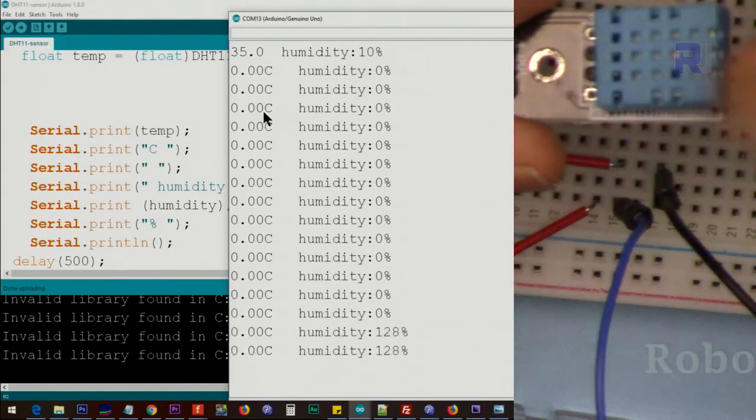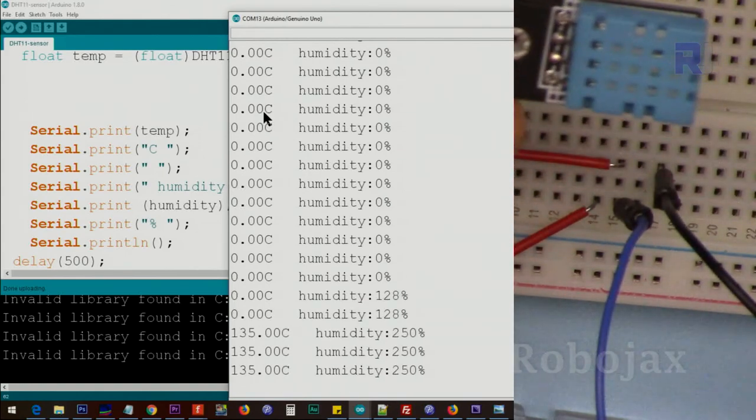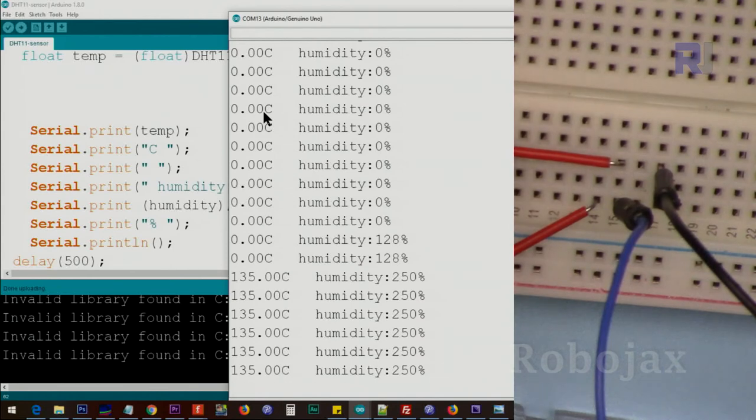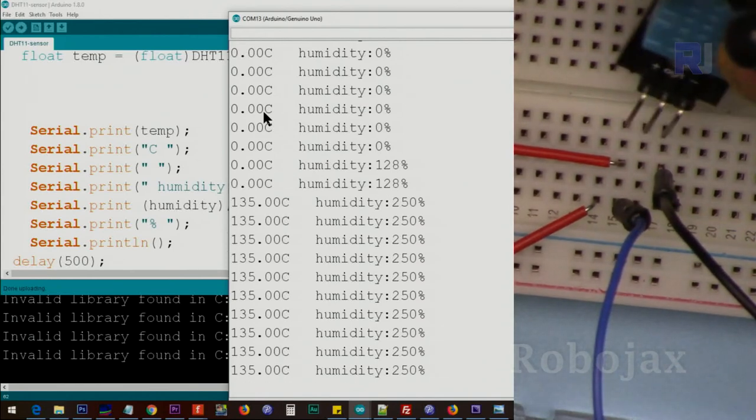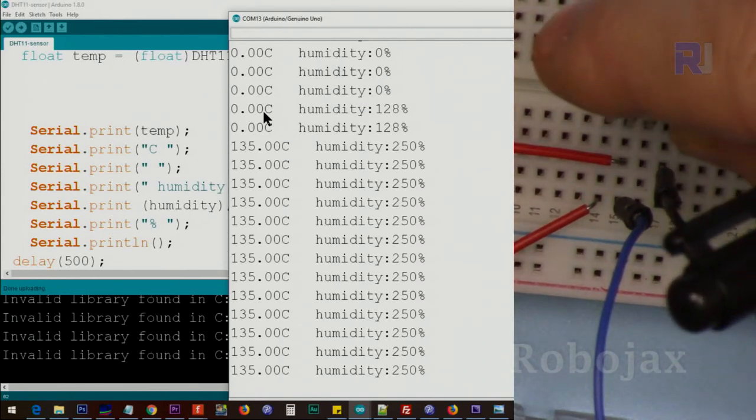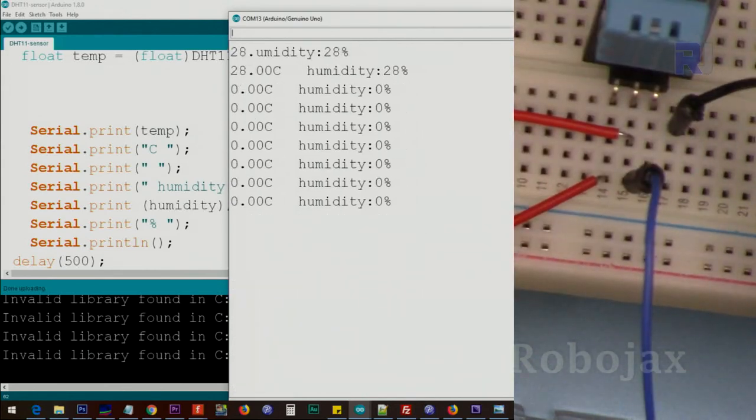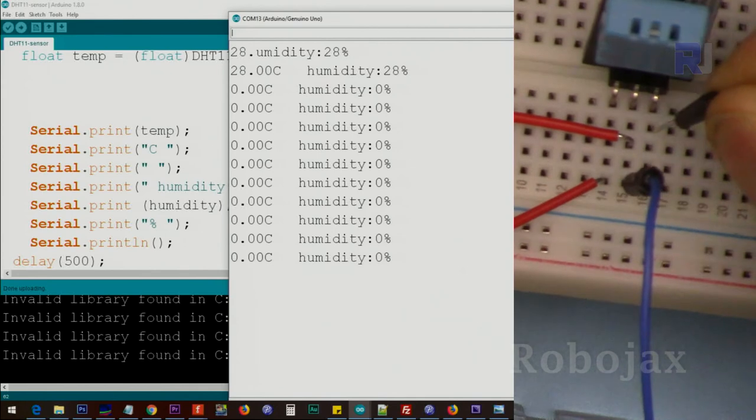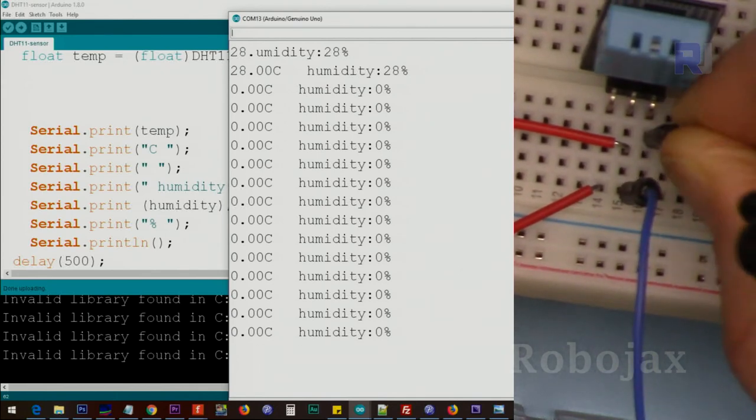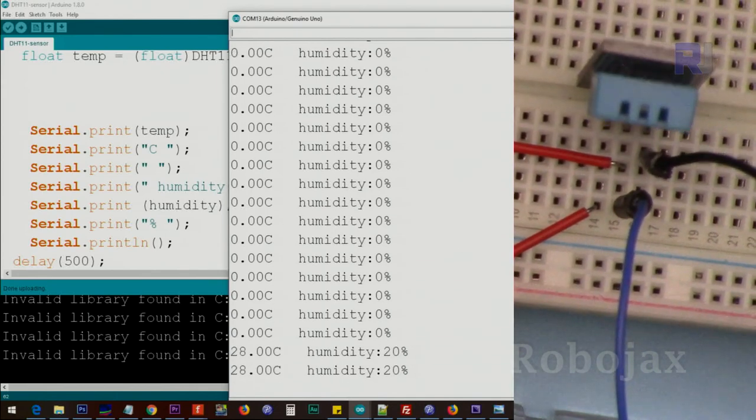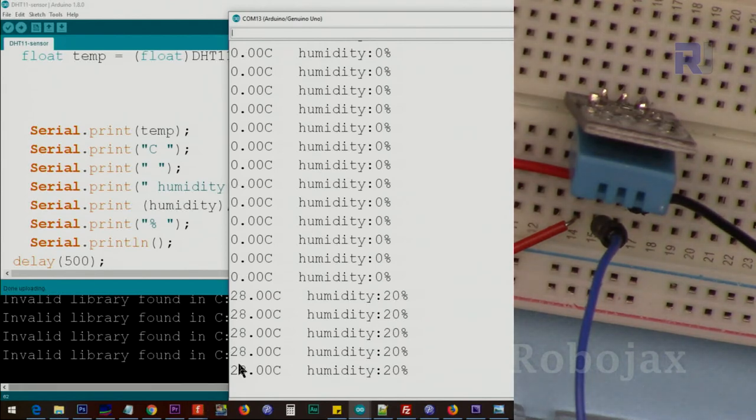Let's insert this module. Even though we have a resistor, let's see if it will work with the same code and the same wiring. This is the same thing except because this has three pins. This is now not connected, I have to move it to the next pin. As you can see it shows now the temperature.